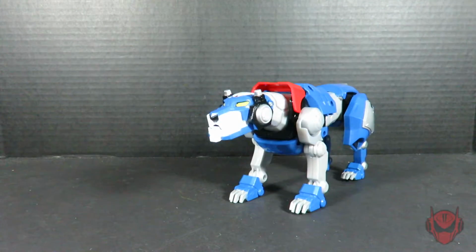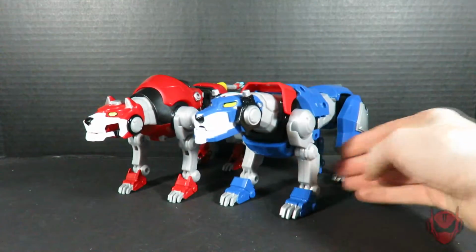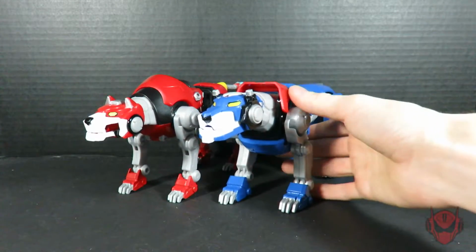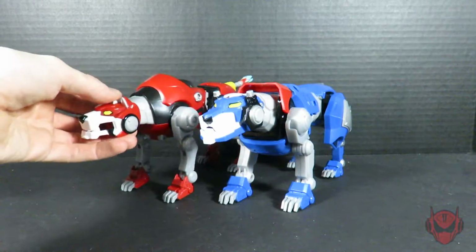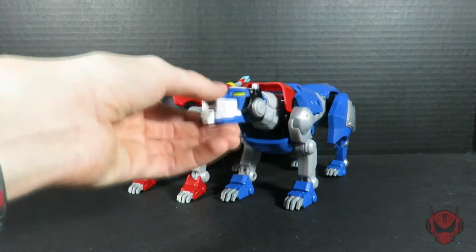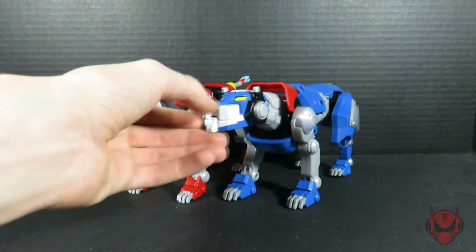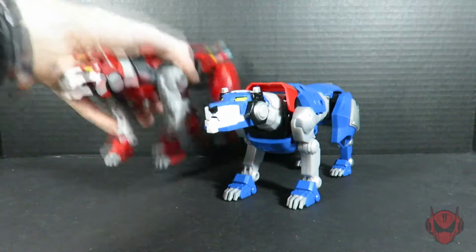To show you off for a better similarity, let's bring in the Red Lion for comparisons, and as you can see, the Blue Lion does have a little bit more of a bulk, and I do like this portion here. That's nice. But the real main difference going on is that the lions for the legs have more articulation at the head, which is a drawback to the arms, but I understand why that is.